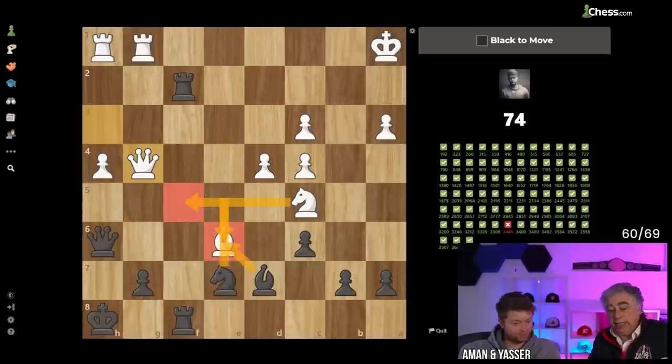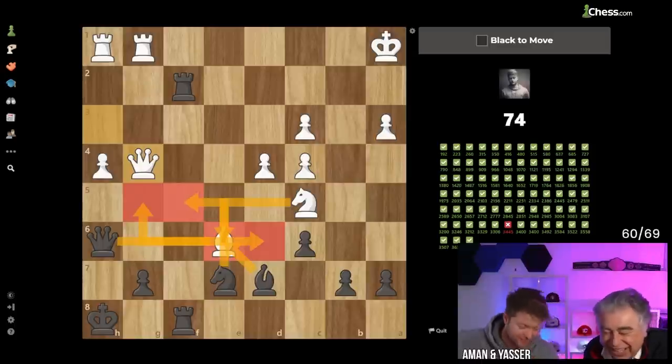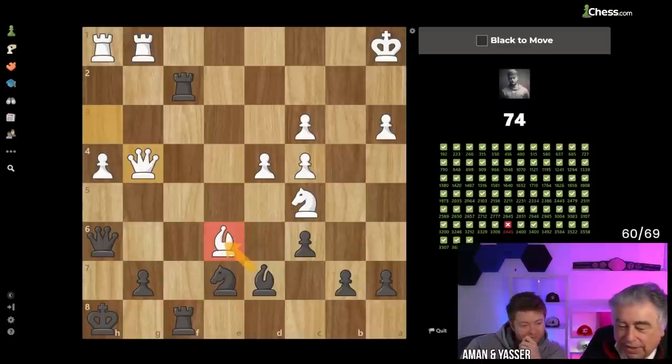Bishop takes e6. Knight takes e6. Knight f5, threatening the knight. If the knight takes the rook, the queen goes to d2, and the king hangs itself. And if knight there, queen d6. Queen d6. I'm feeling it. So that, Aman, let's do it. It's the most forcing. We got time issues.